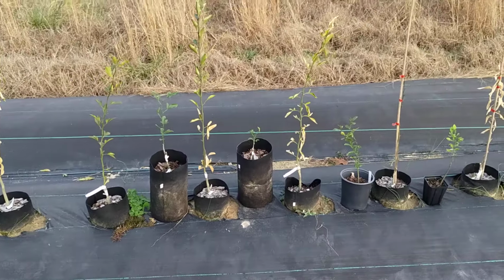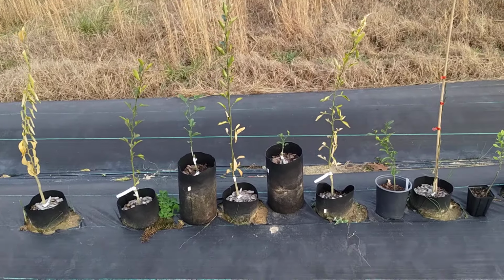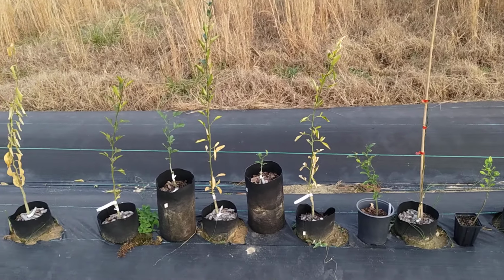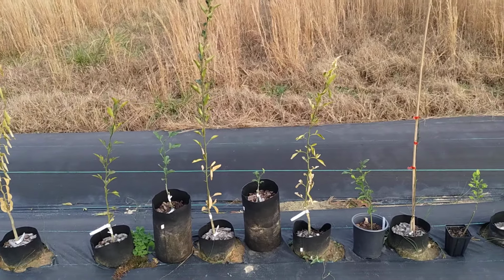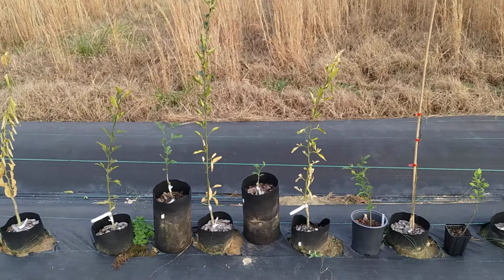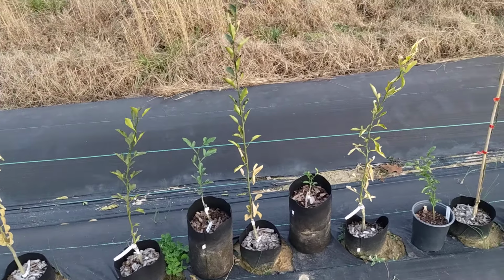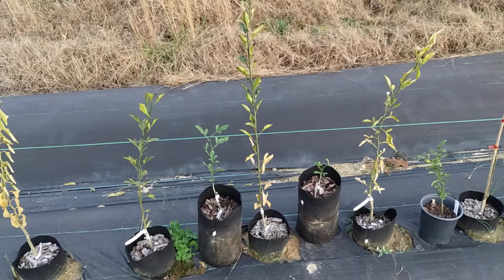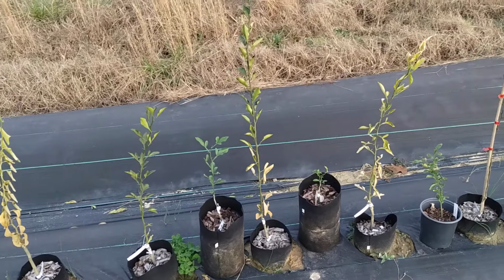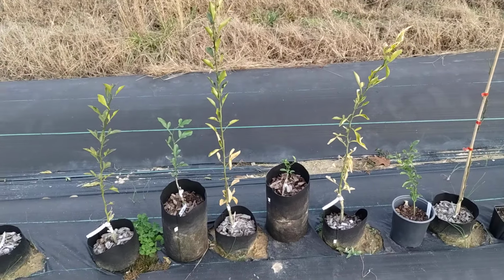So anyways, guys, I just wanted to show you those particular hybrids with Tri-chang Lemon and Clem-yuz 2-2. I think if this is repeated, it has a lot of potential to produce many more seedlings that can resist the cold very well and maybe have a chance at producing some better fruit, because yuzu and Clem-yuz are definitely some of the more edible, hardy citrus that do not have trifoliate in them, and they just have some amazing fragrances too. I'm hoping that comes out in some of these seedling strains here, because if we get some of that yuzu smell, that might actually even help blunt some of the off flavors or those pine flavors that you might get with some of these hybrids.